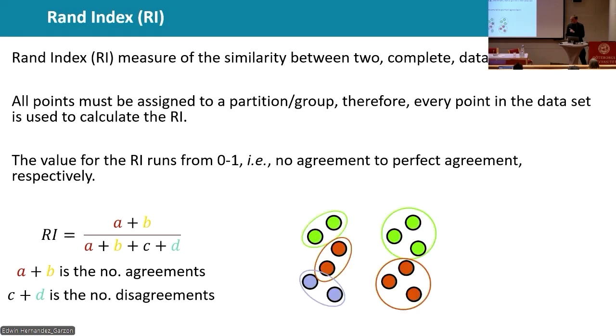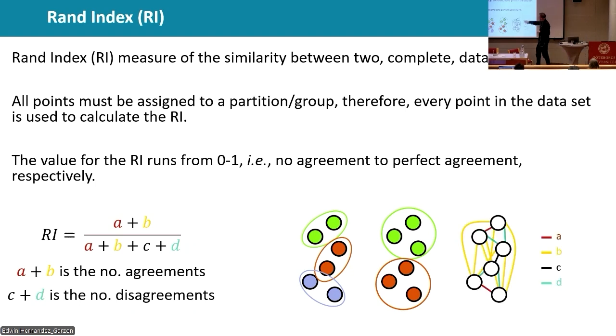And I have a small example to show this. You have two clusterings that you want to compare with the RAND index. What you are going to do is look at every one of these links between the different clusters in your clustering. Then you say, okay, for instance, here these two are in the same cluster, and they are in the same cluster also in this proposal. This is an agreement. Same here. Here, this one is not in the same cluster, and not in the same cluster, so this is also an agreement, on not being in the same cluster. And you do that for every one of these relations, and you end up with your computation.